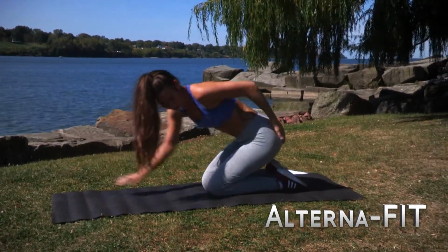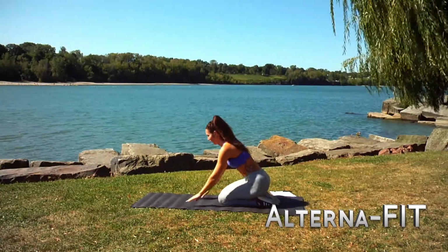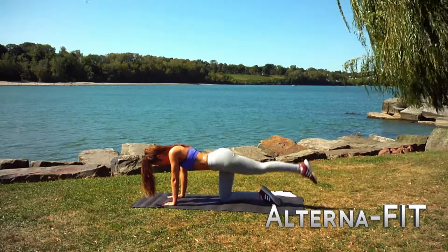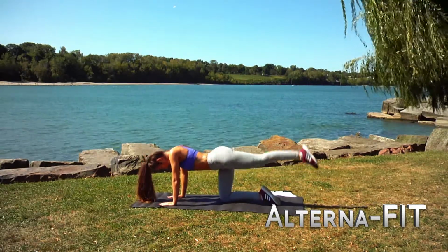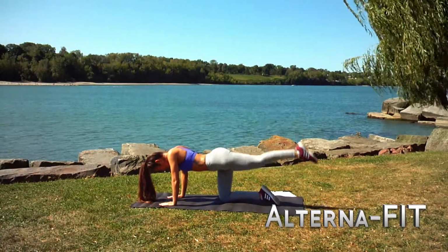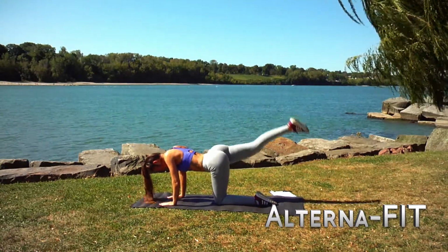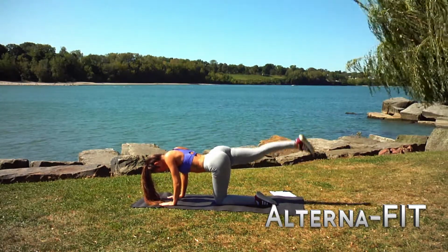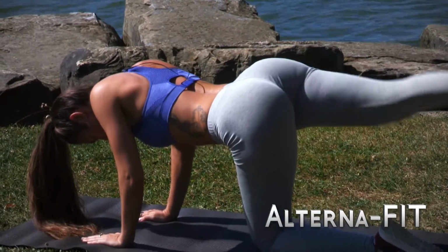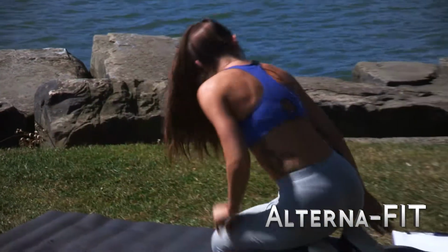If you really give it a push, it'll do extra right here.